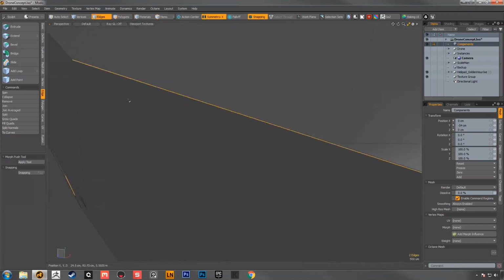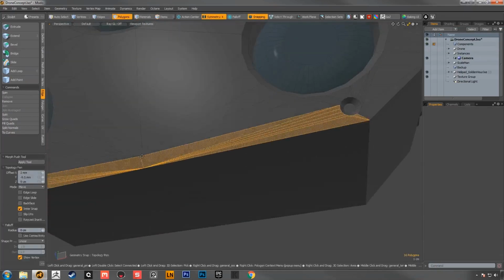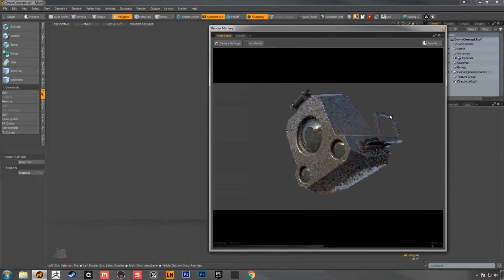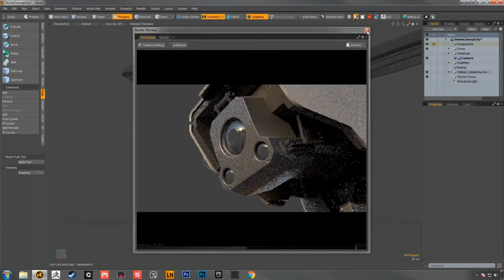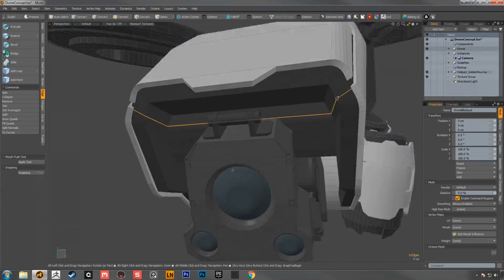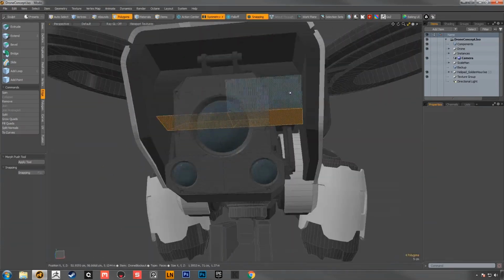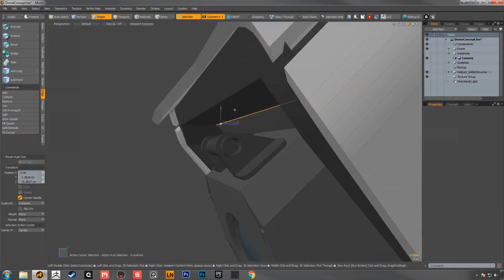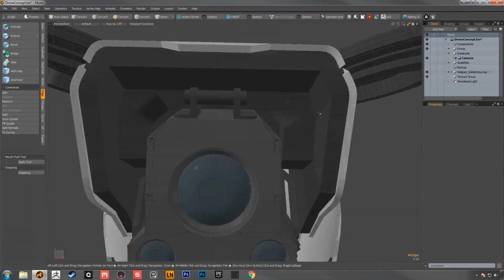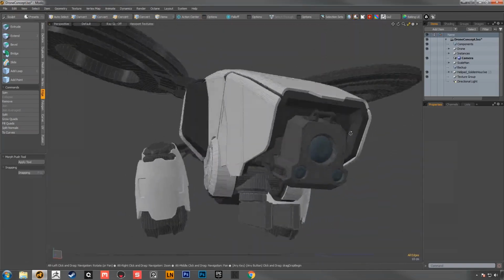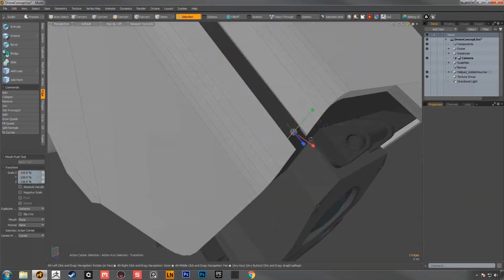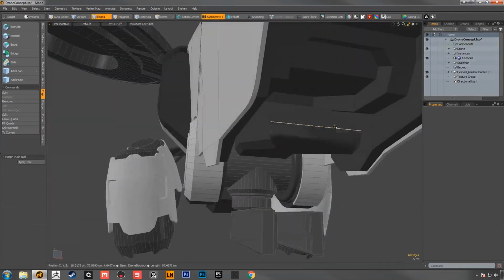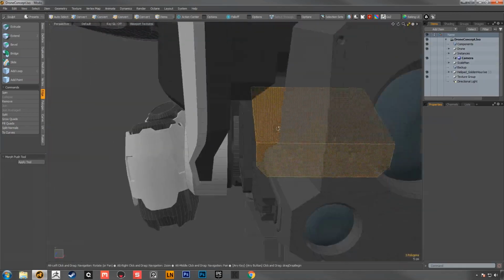So then what I'm doing here is going through and tidying up the topology, because I'm thinking this camera doesn't really need to go much further. So now I can clean up the topology, think about how easy it would be to tidy this up into a low poly later, and then I can forget about it. So the camera that I've built now is pretty much the final camera that I'll bake, because I don't need to go in and add control loops and loads of small details, because small details could come from floating normals if I want to.